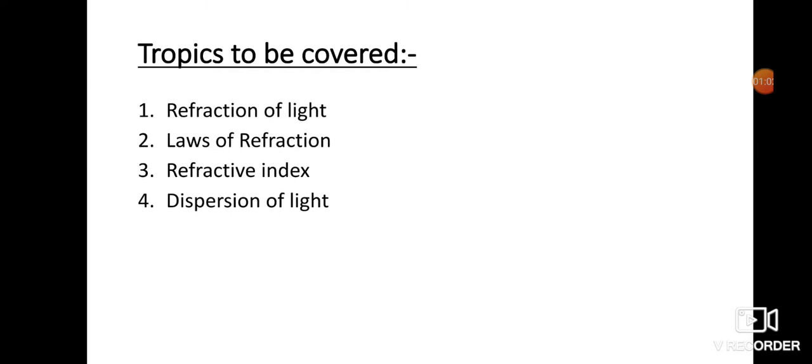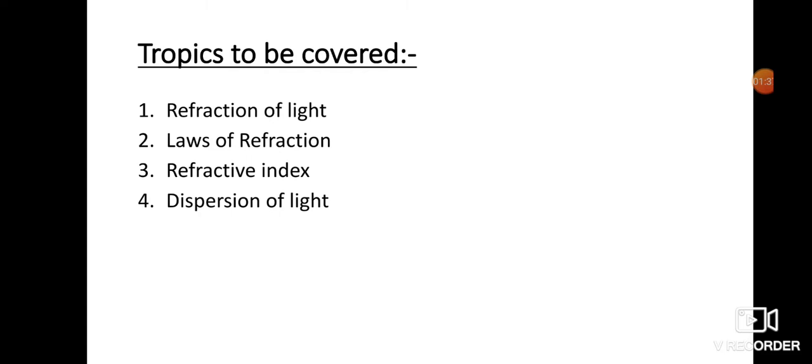You must have definitely studied the laws of reflection. Now let us recall them again. There are three laws of reflection. The first one: the incident ray, the reflected ray and the normal are all in the same plane. The second law: the incident ray and the reflected ray are on opposite sides of the normal. And the third law of reflection: the angle of incidence and the angle of reflection are of equal measure.